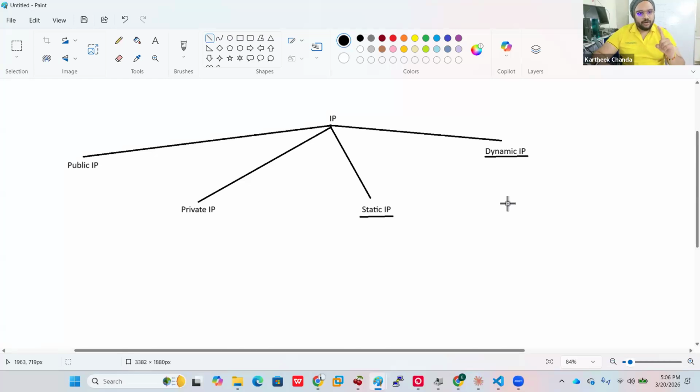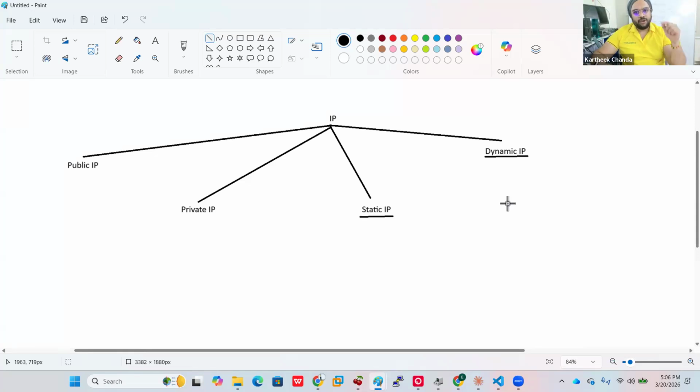By default, all your systems have an option called obtain an IP address automatically, where the router will have DHCP, which will automatically assign your system with an IP address. You don't have to manually go and change it. So that is a dynamic IP.